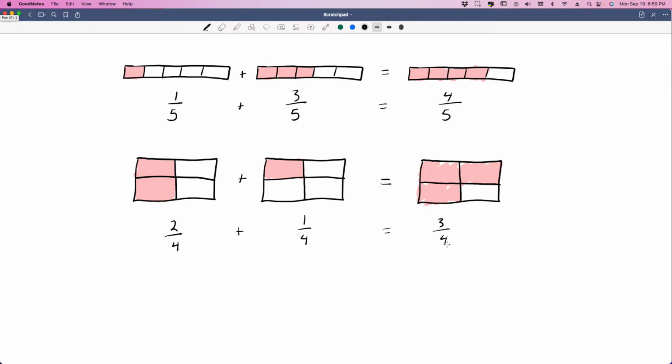It is. And we did that by adjusting the denominator, or the number of pieces in the set, so that they had the same number. I figured out what they had in common to do that, and that was looking at just the set itself and figuring out how can I turn 2 into 4, and I did that by multiplying by 2.